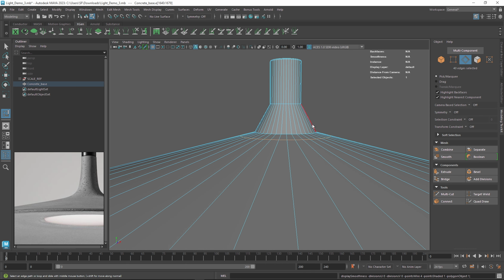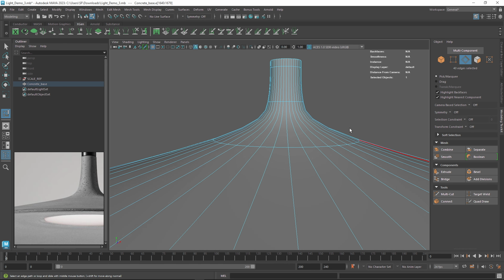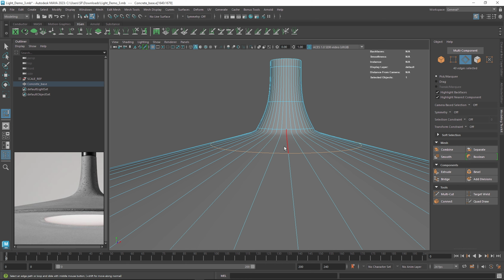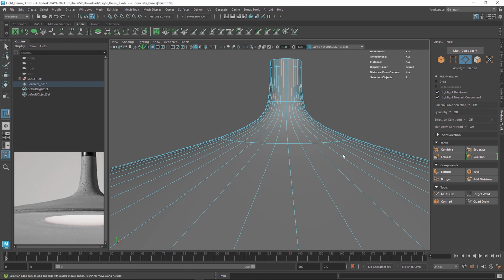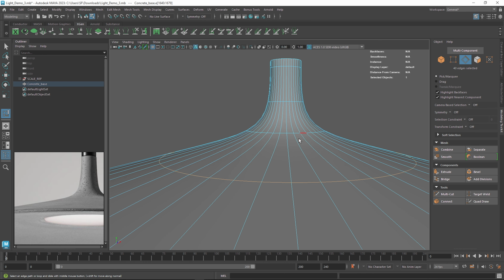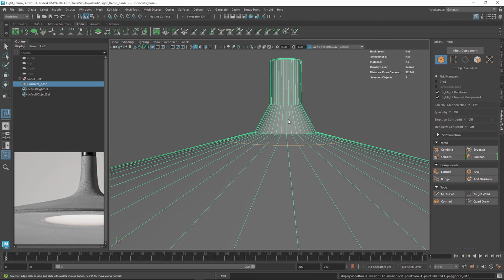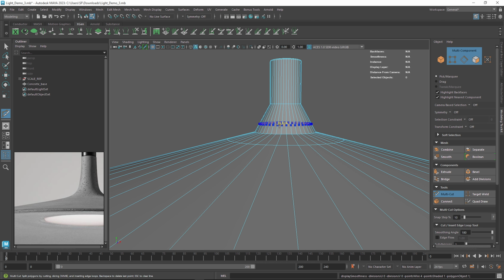You always want to be making sure that you're checking number 1 as well, because it's not always really obvious where your edges are in number 3 because it's interpolating. So just make sure that you're using both of those modes. Okay, that's looking cool. I think we might need another edge in here as well.